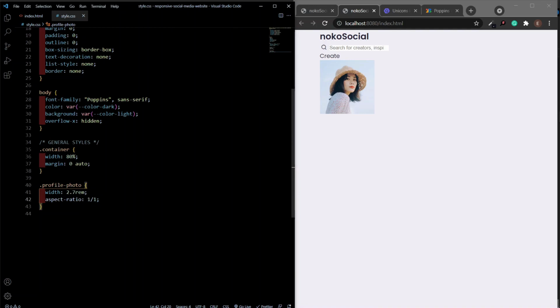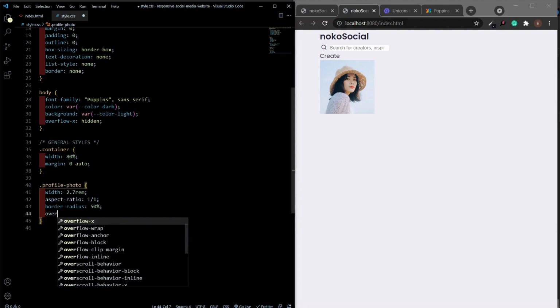Okay, so that the height and then the width are the same. Okay, so if I change this to 3 rems, the height is going to be 3 rems as well. Okay, so there's going to be an aspect ratio of 1:1, making it a perfect square. All right, and then the border radius, I'm going to set that to 50%, and set overflow to hidden.